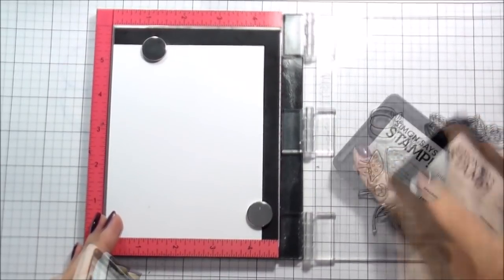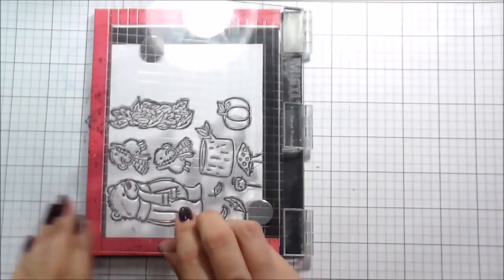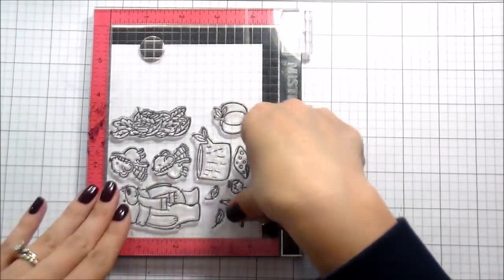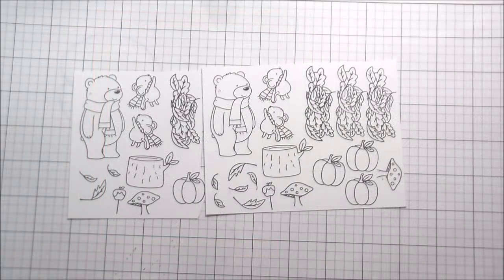So I'm not using the dies. I am going to fussy cut these out so I can put my stamps really close together here in my mini Misty and stamp them all down at one time. If you were going to use the dies, you could do the same thing. Just make sure that you leave enough white area for your dies to be able to cut them out.